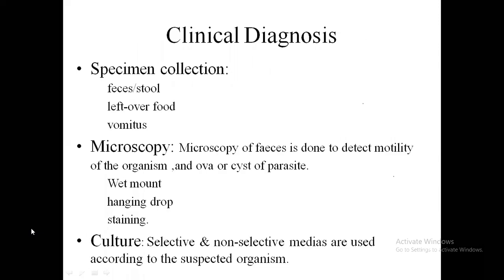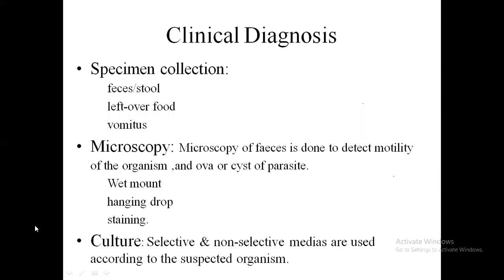Okay, could be even fish. It's not the source of fish, but it's getting there. But in these toxicants, the fishes can cause this one. And also diagnosis is specimen collection, like feces, stool, leftover food or vomitus. Any kind of these foodborne infections, these are the few things which are commonly collected.